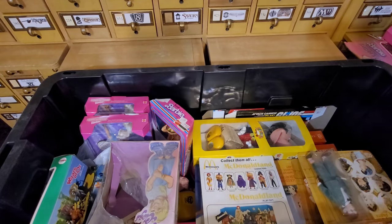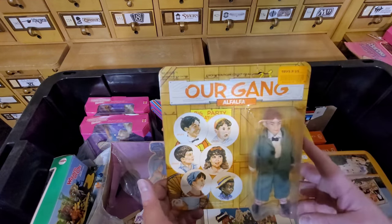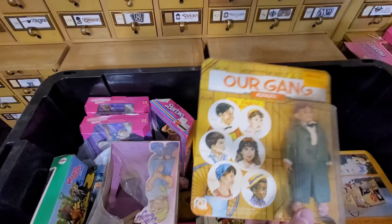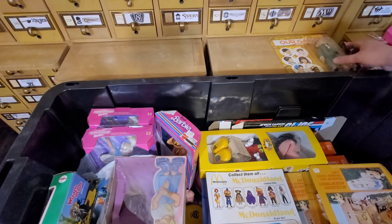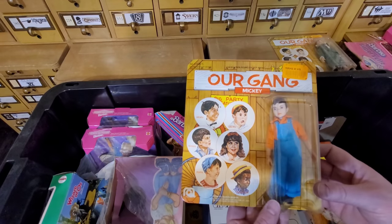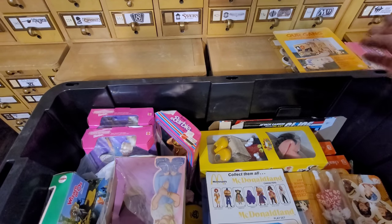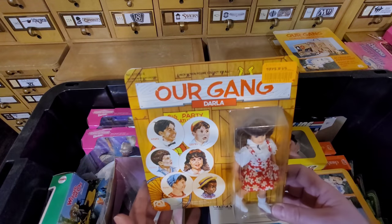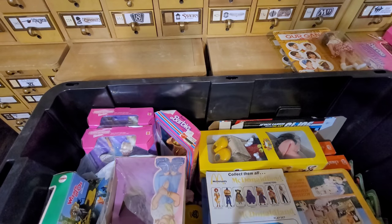Well, that's cool. Got a G.I. Joe guy. I have to take that out and stick it with the Joes when I get to that tote. So we have some of these Our Gang Mego dolls. So we got Alfalfa here, and I know we have the clubhouse somewhere as well. Mickey. I didn't find any superhero Megos in that entire house. I think we found the Our Gang one here. And we found like a Starsky and Hutch and the Fonz, but I didn't find any superhero Megos.